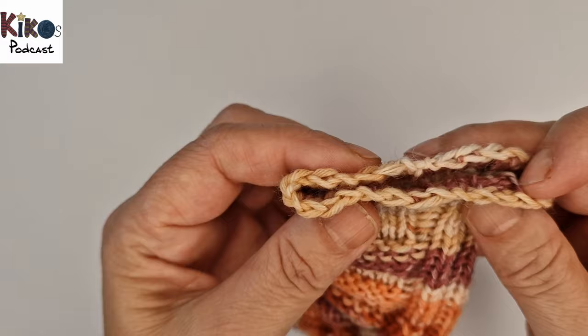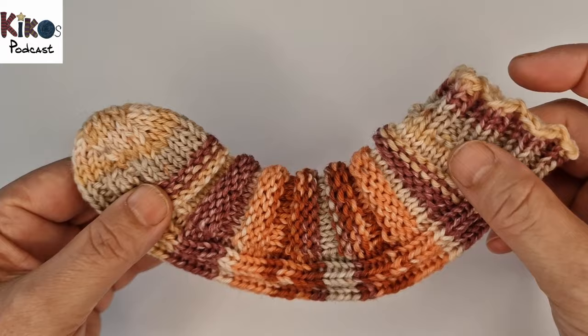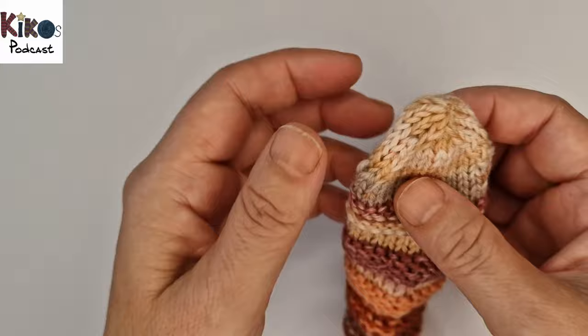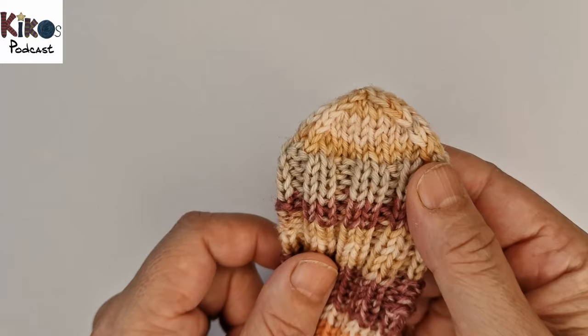The crochet cast-on is very elastic and looks really nice — you have this kind of stitch running on top of the sock. I also want to show you how to knit the toe with sideways decreases. I forgot to look up what this toe is called. I usually prefer the star toe, but with the banana sock you have a proper up and down, so it's nice to have a toe where you can see top, bottom, right, and left.